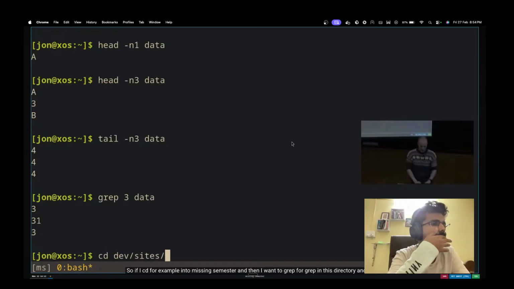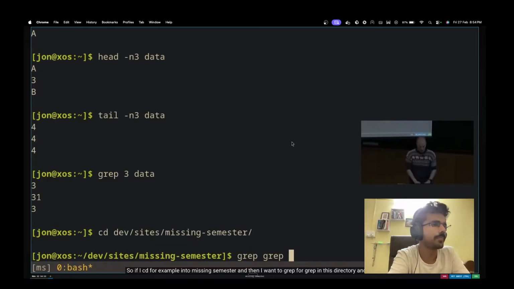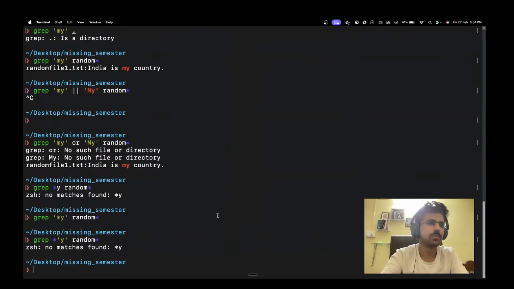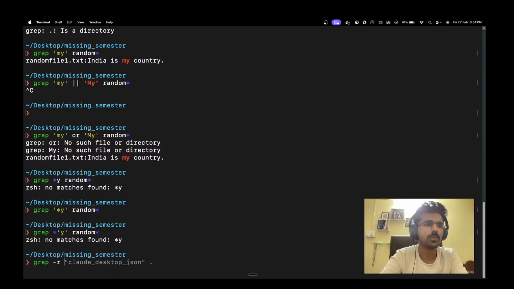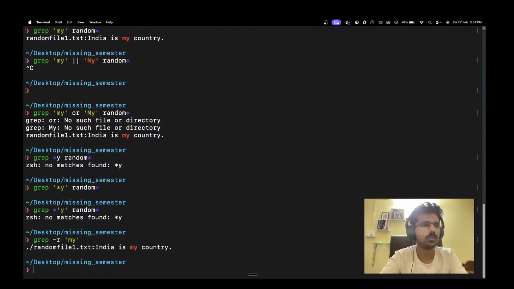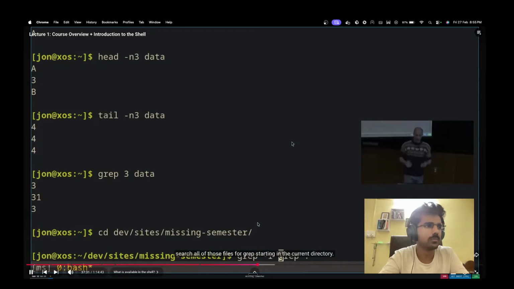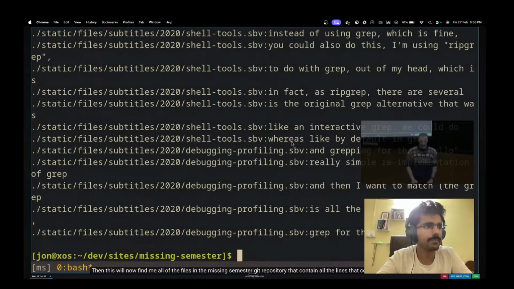So if I cd, for example, into missing semester, and then I want to grep for grep in this directory, and I pass -r, r for recursive, so go deeply into all the nested folders you find all the way down, search all of those files for grep, starting in the current directory, then this will now find me all of the files in the missing semester Git repository that contain all the lines that contain the string grep.